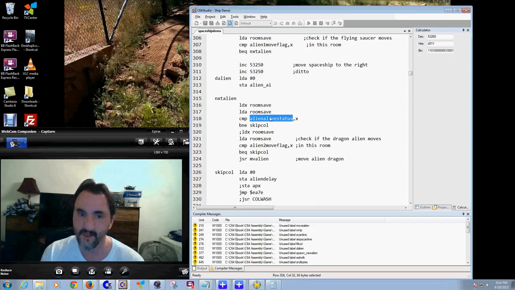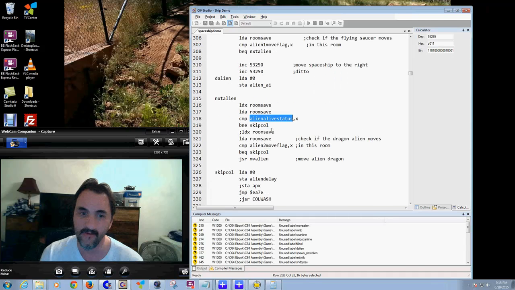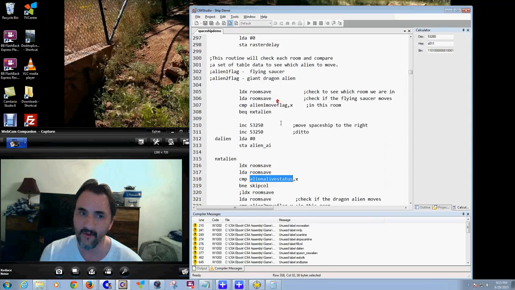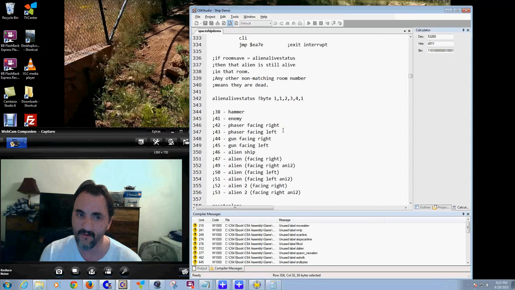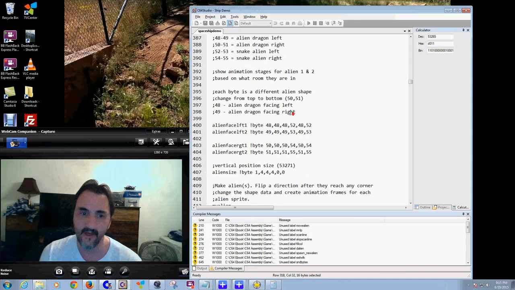Actually, before I get to this one right here, it controls the second dragon and the moving snake. This one checks whether they're alive or dead. I'm going to use this later when I start killing off aliens, when you start shooting them and stuff like that, and instantly take control of that table and seize it and move it beyond code, basically. And this was all implemented inside that original interrupt routine that I created. I had to modify it a little bit, but after working on it so much, I've got it working to a T, I guess you could say. And I'm pretty happy with it.